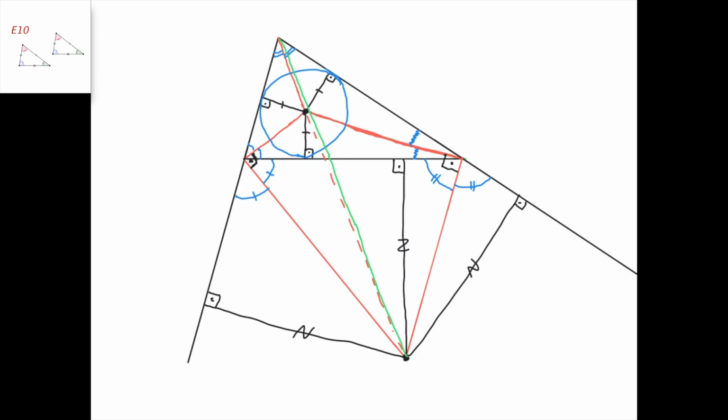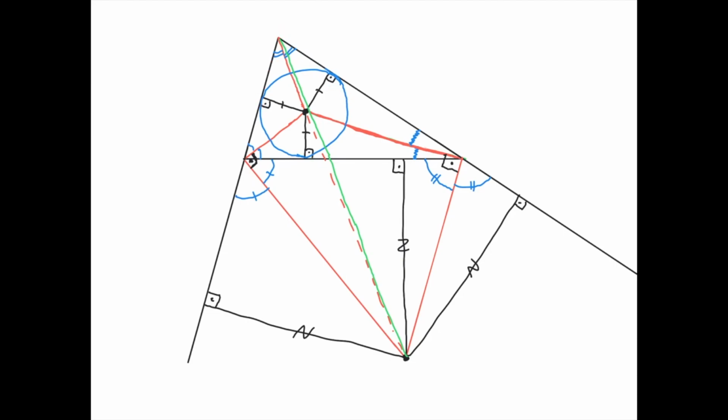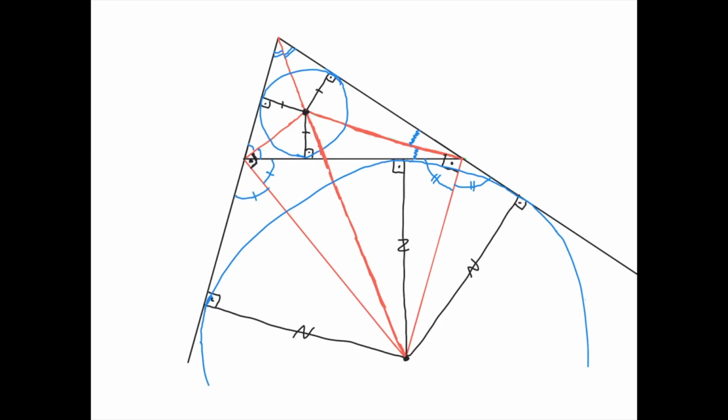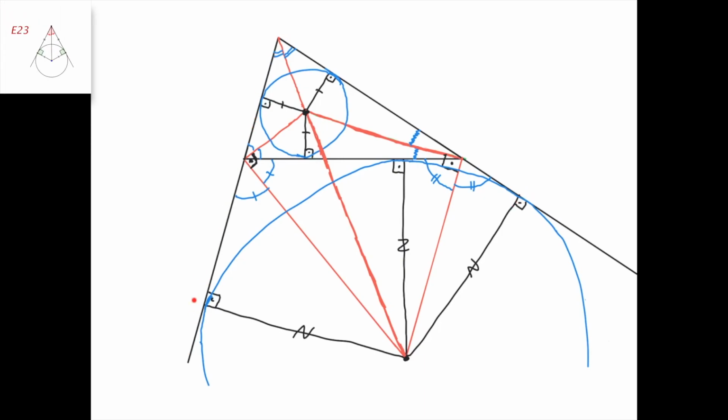Now that we know that they're congruent, this green line is now the angle bisector of this angle. But we defined this point to be such that the red line here is the angle bisector. And therefore the red line and the green line coincide. This point and this point lie on the same line, which is the angle bisector of this angle. And hence we can construct a circle with center this point and the radius this segment, such that it passes through this point and this point. And it's also tangent to the sides of the triangle, this side of the triangle, this side, and this side.